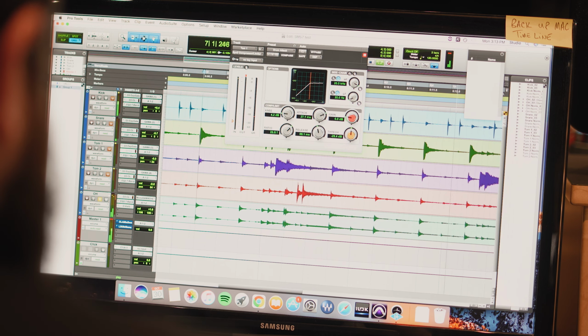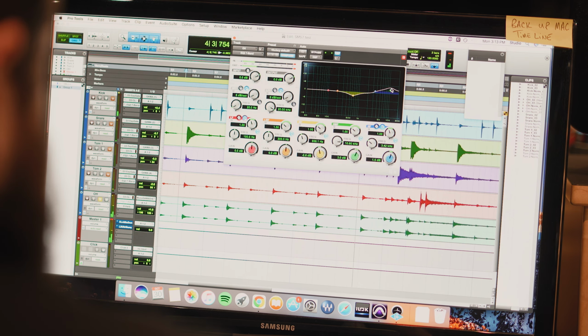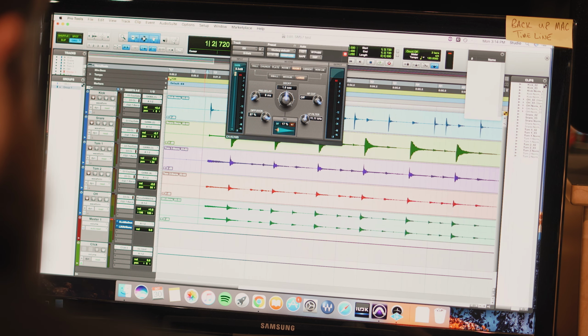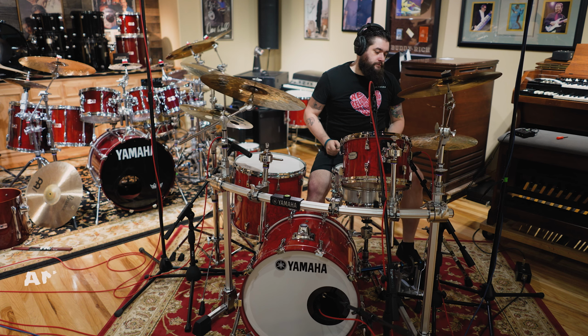Overheads, pretty much the same story as before, just heavy compression getting the snare out of there. Boosting the highs, cutting the mids a little bit. Tiny bit of reverb, and that's about that. Didn't take too much to get this to sound halfway decent. There you go.